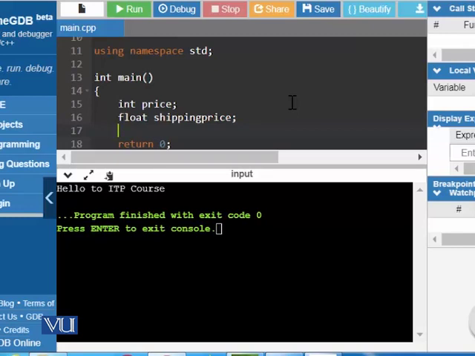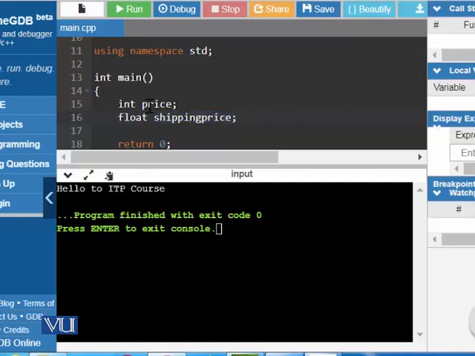So this means we can store information like 20.5 in this float variable. In other words, we can store any value that contains a decimal point in the memory location being referenced by shipping price.